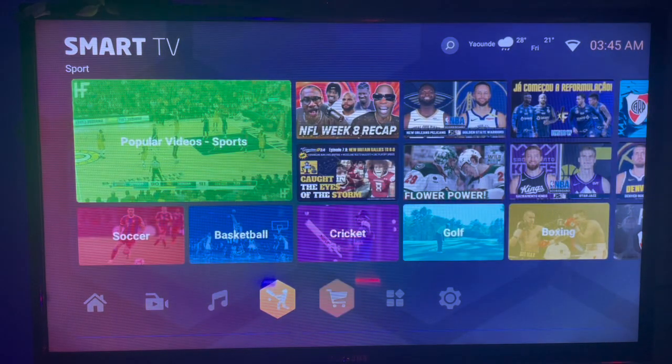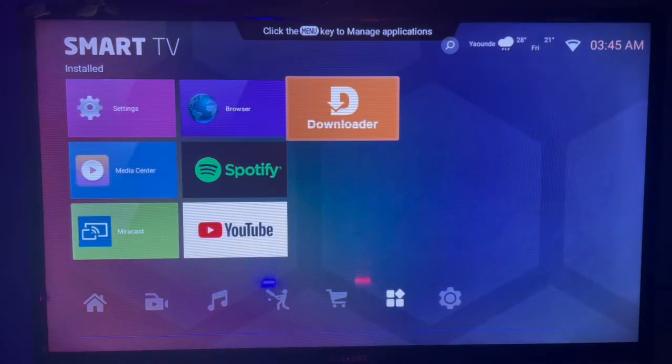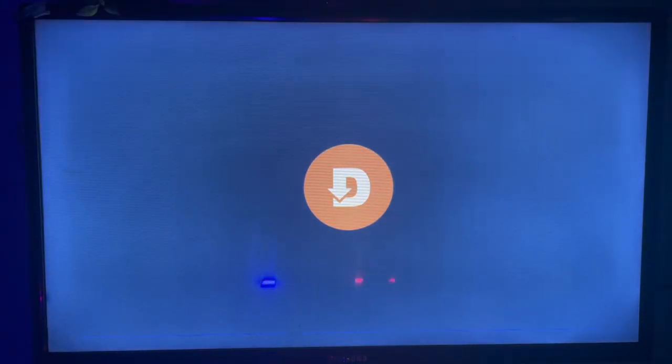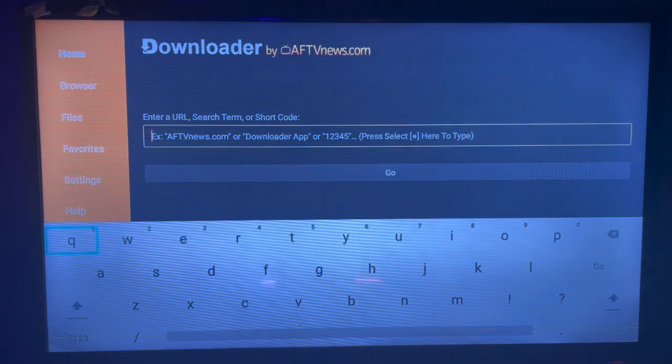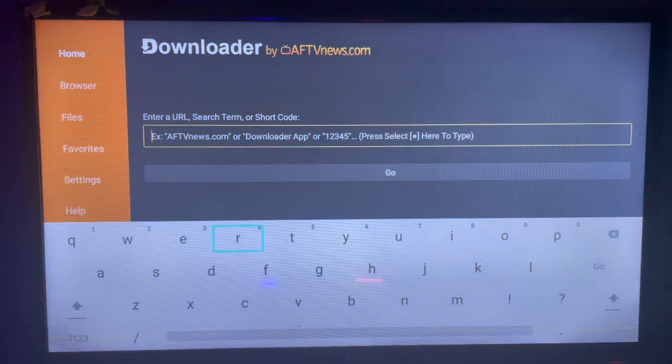So to get the application on your Android TV, what you have to do is come to this application called Downloader. This is a tool I love using so much that helps you install anything from the internet. It can be files, media, APKs, applications, music. You can get them all from the internet to your Android TV using this application Downloader. So if you don't have Downloader on your smart TV, just check the description of this video. There is a link there that's going to help you get Downloader on your Android TV.